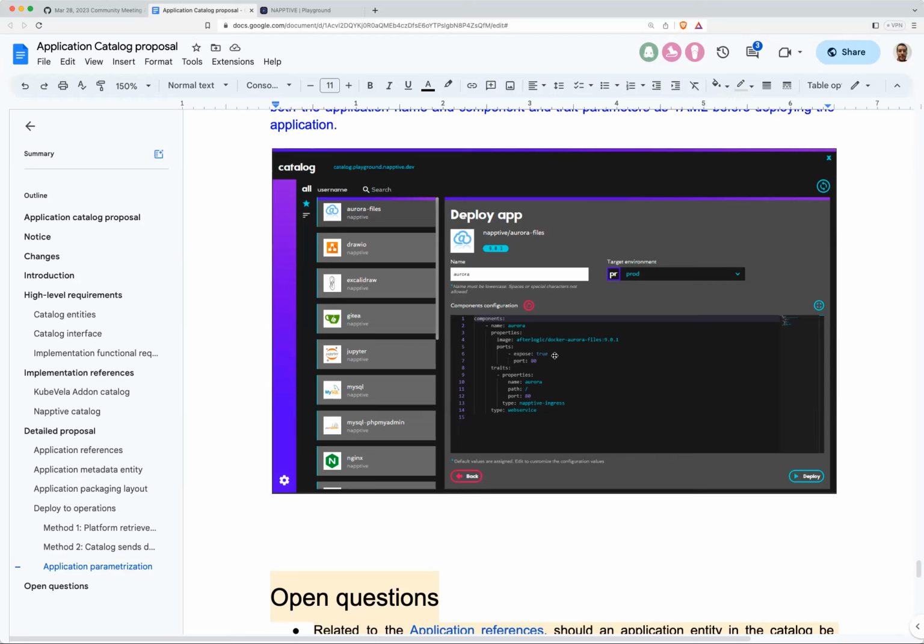At least it can be the initial design, and we can make it open to more people and get more input and feedback on this design. Okay, gotcha.